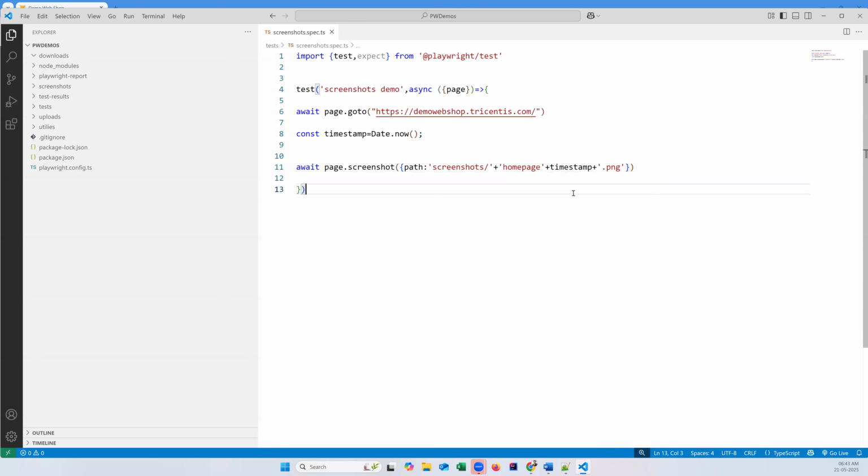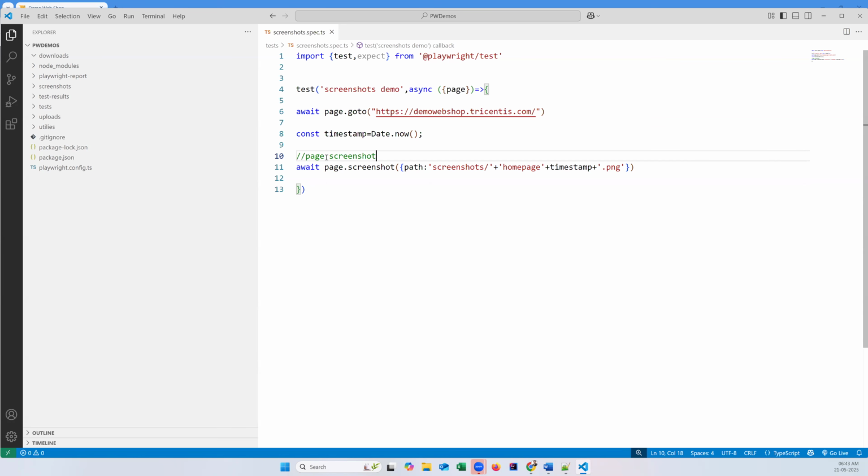Because every time I capture the screenshot, it will be saved with the timestamp so that we can maintain the previous screenshots in our folder, right? This is how this statement will capture the screenshot. It will capture the page screenshot, and whatever page is visible on the browser, only that page will be captured.